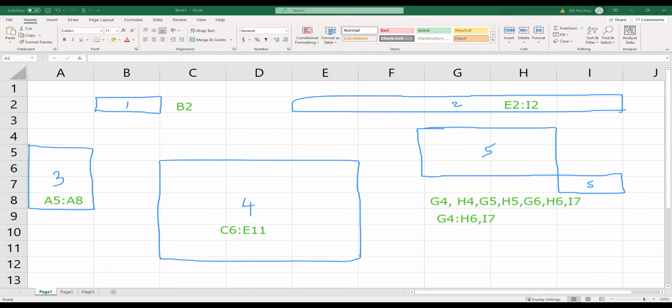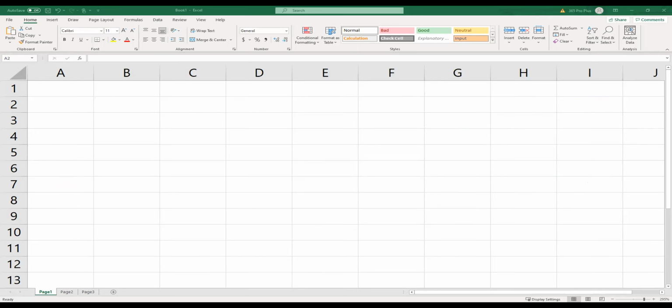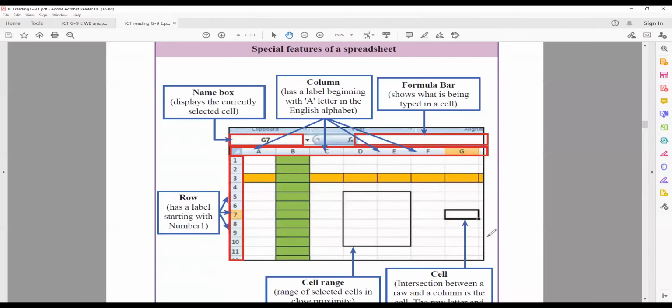Now we have discussed how to put ranges. Right, now if you go back to the screen again, we can see name box we have discussed, column discussed, rows discussed, cell already discussed, cell range also discussed.